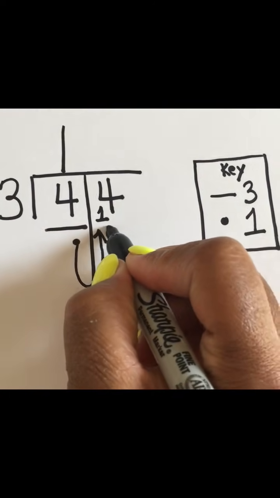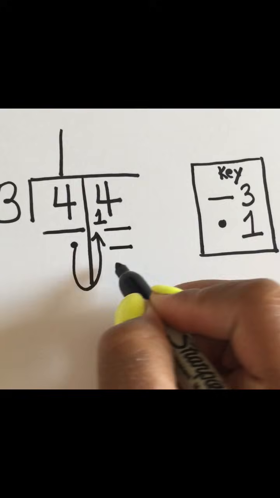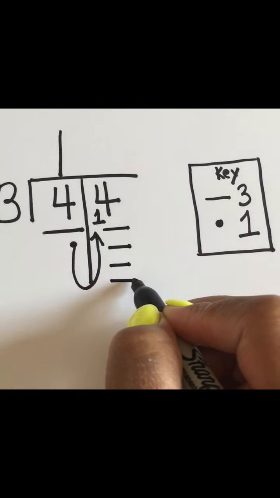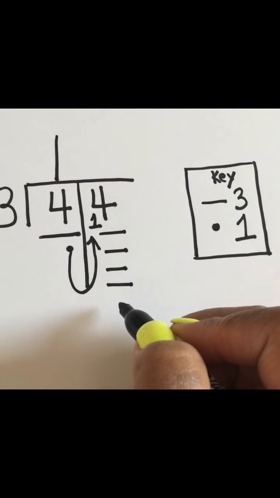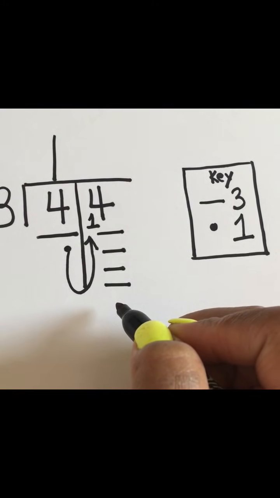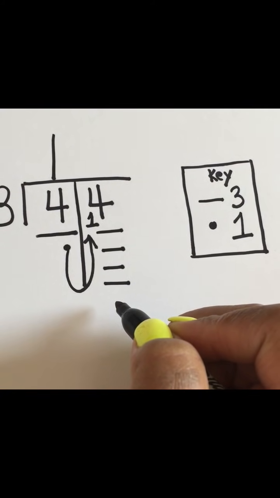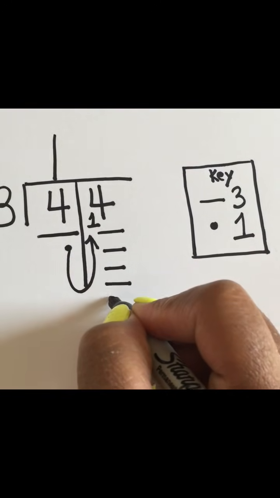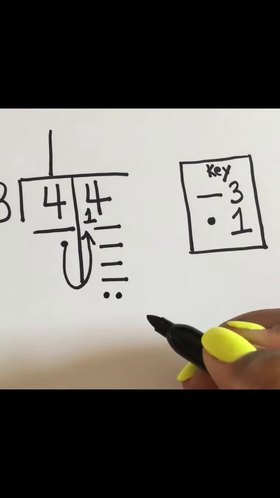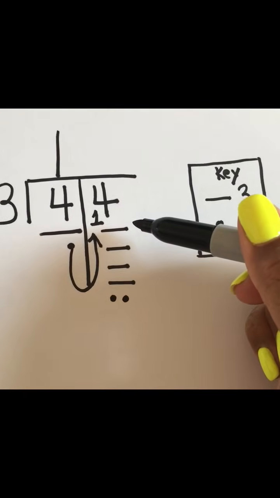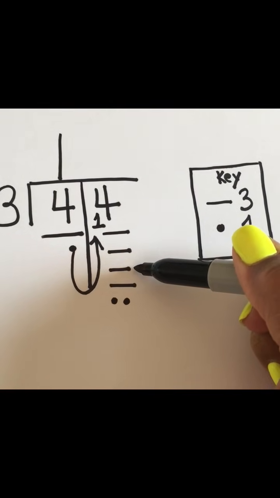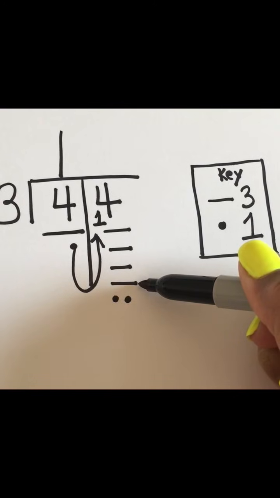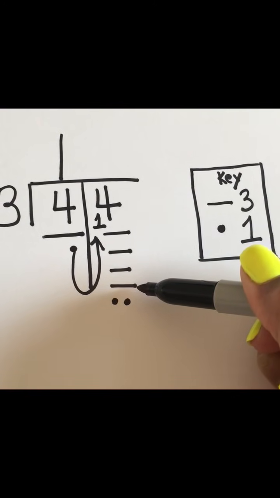Here we go. 3, 6, 9, 12. We have to stop right here because if I use another stick, I will go over to 15. But I'm trying to get to 14. So I'm going to use 2 stones to get to 14. This is just like multiplying. 3 times 1, 3 times 2, 3 times 3, 3 times 4, which is 12. And remember, the stones are 1.